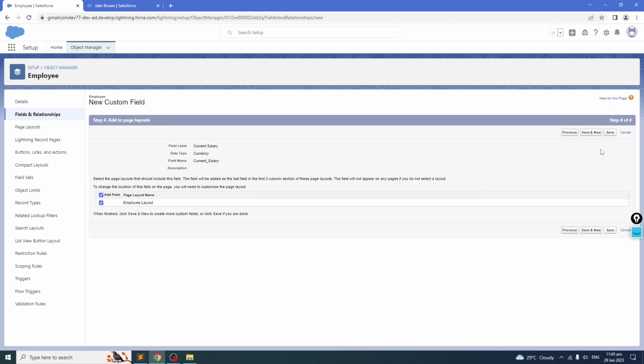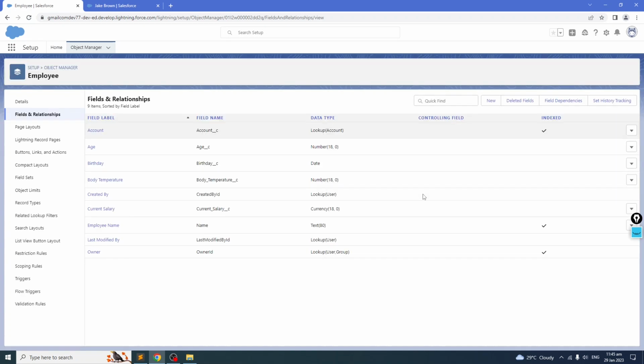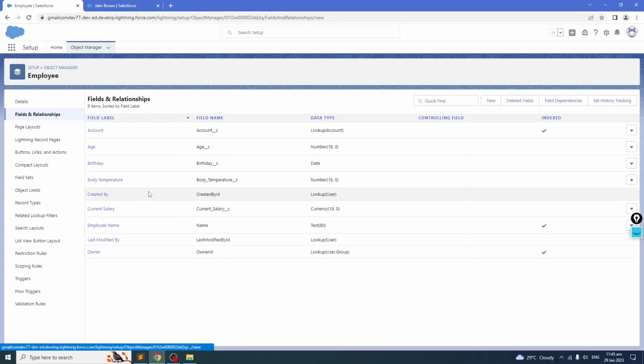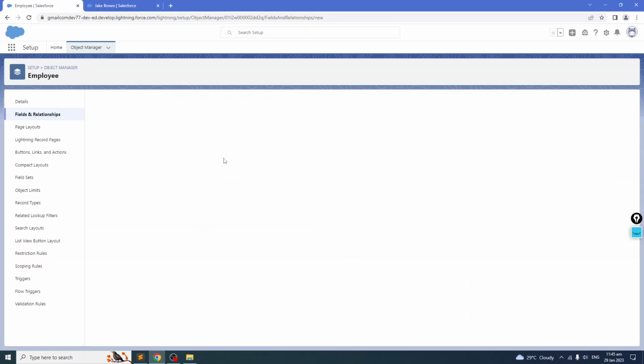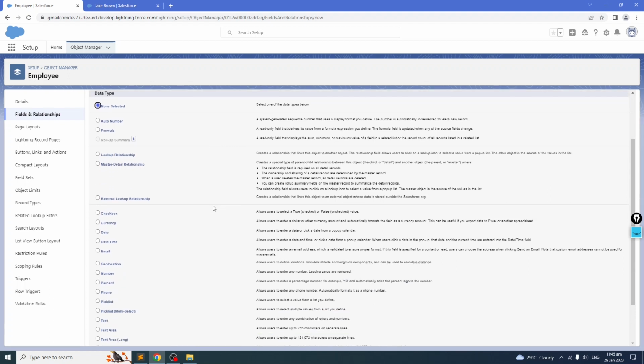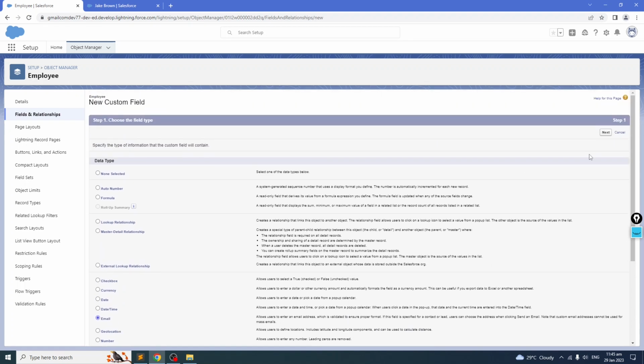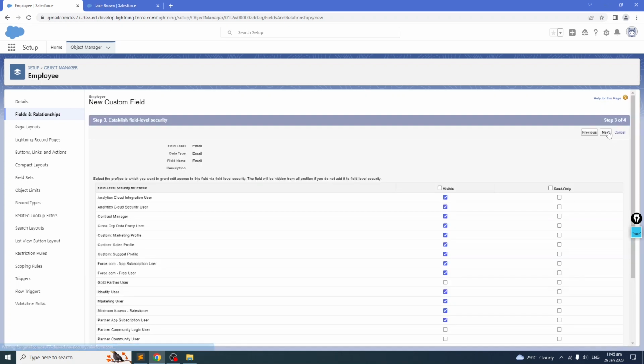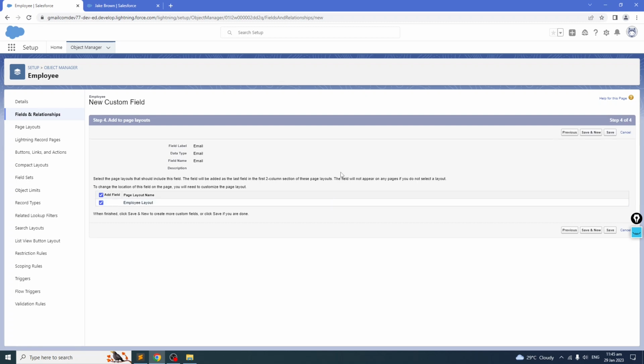Next again. Save. And then the next step is email. So right here. All right, let's just copy email and then click new and go look for email. Click next. Next. Save.